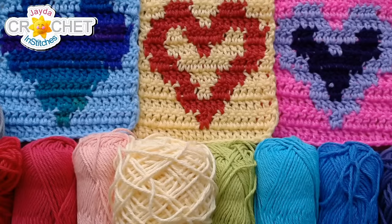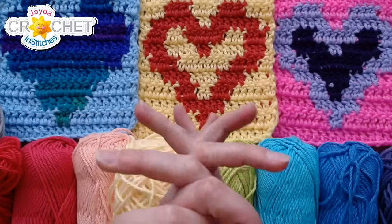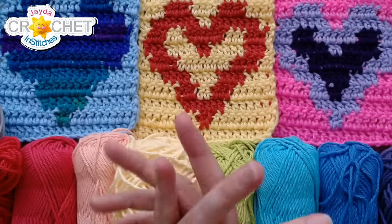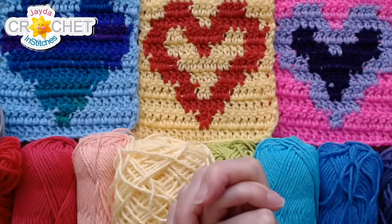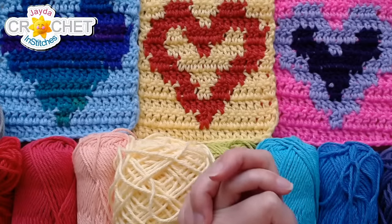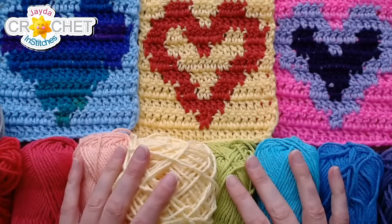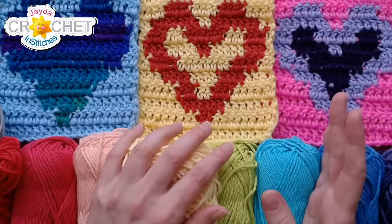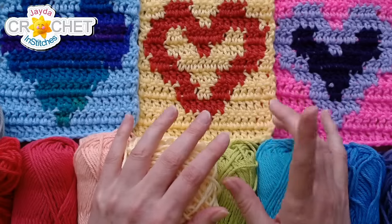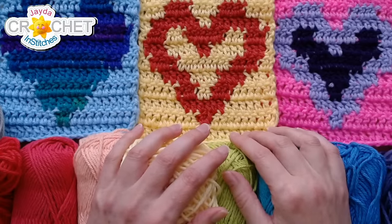Hello, everyone. Welcome, welcome. It's Valentine's Day this week, so I thought we would show a little love to the kitchen, because whether it's Valentine's Day or not, chances are you're going to be in it, cooking or cleaning or something. And I thought it would be fun to revisit our Fair Isle style heart from last year's calendar blanket and make a dishcloth with it.